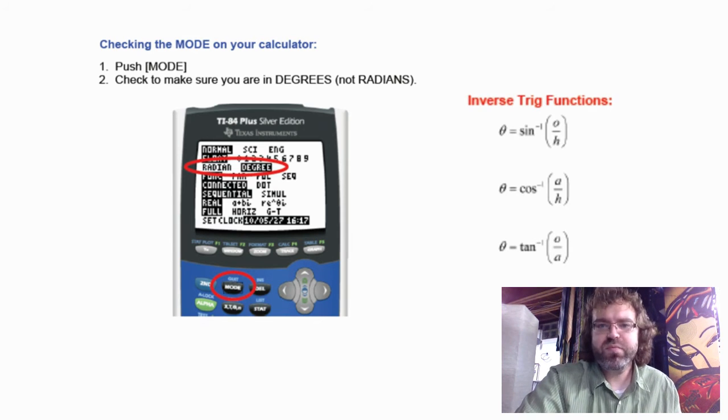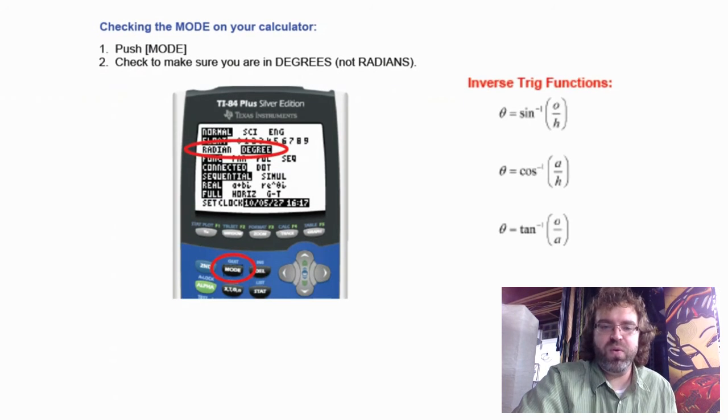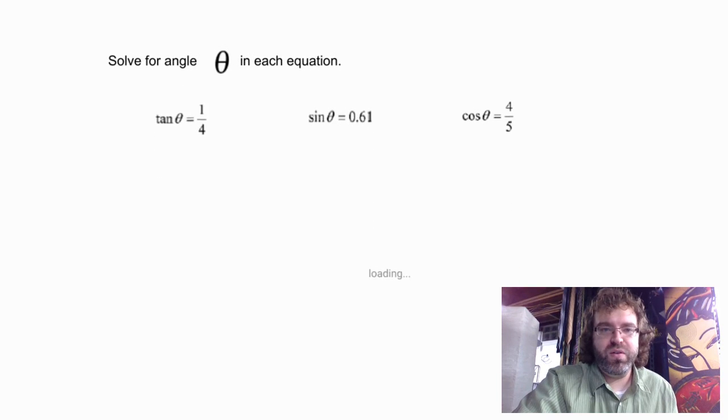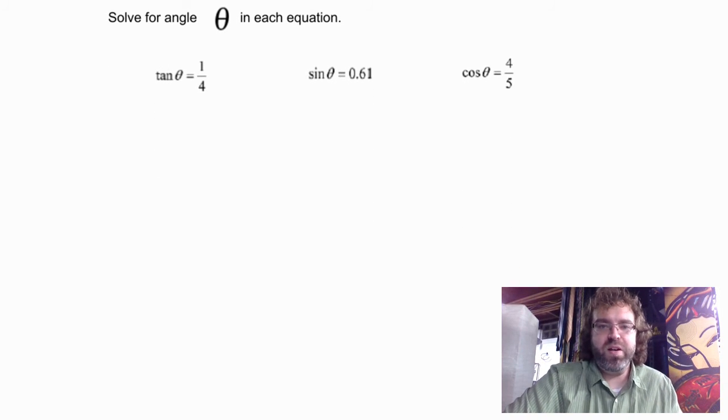So inverse trig functions allow you to, again, solve for the missing angles, and that's what we're going to practice next. So I've got 3 different problems here, and I want you to pause it and try these different trig functions, in which case we're doing the inverse sine or inverse cosine or inverse tangent, in which case we're solving for the angle in each of these problems. Again, pause the video, see if you can figure out each one of these on your own, and then unpause it and I'll go over the answers.